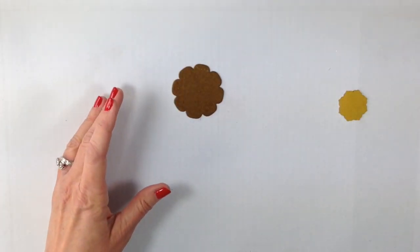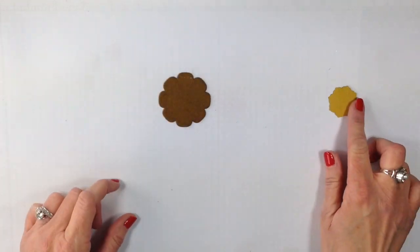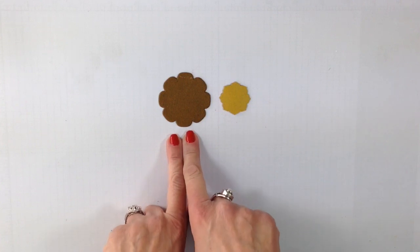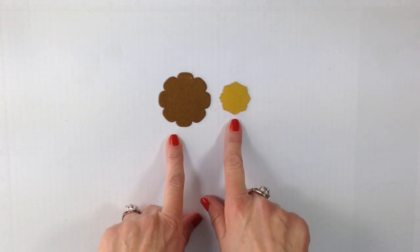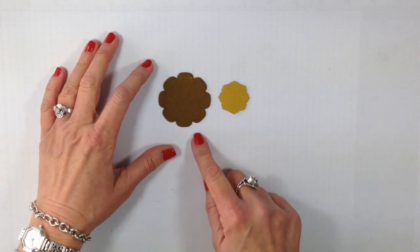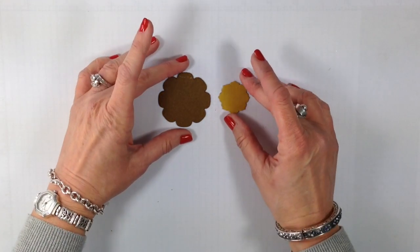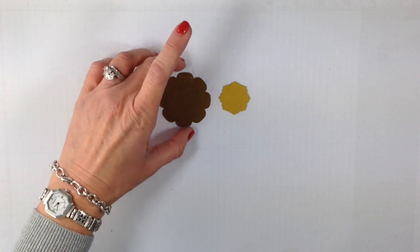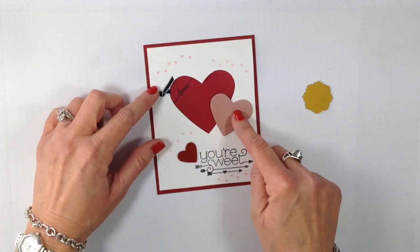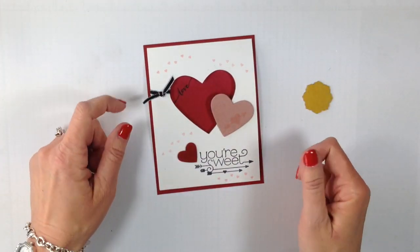There we go. That is in Daffodil Delight. But I want to show you something. You see, this is very, very dark right now. Once it's dried, it actually turns out very light. So don't let this scare you when you first go to ink up an image. So I'm going to move this little wet image out of the way here. Let me show you a card that I did with some stamped hearts from the Hearts collections of framelits.